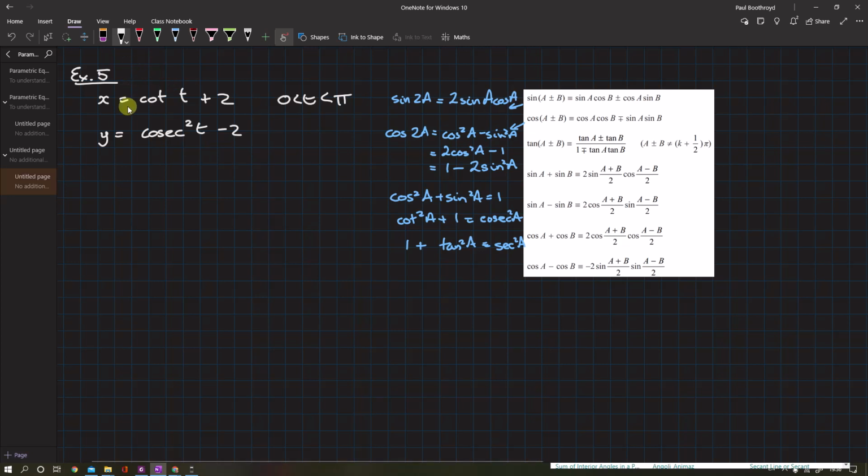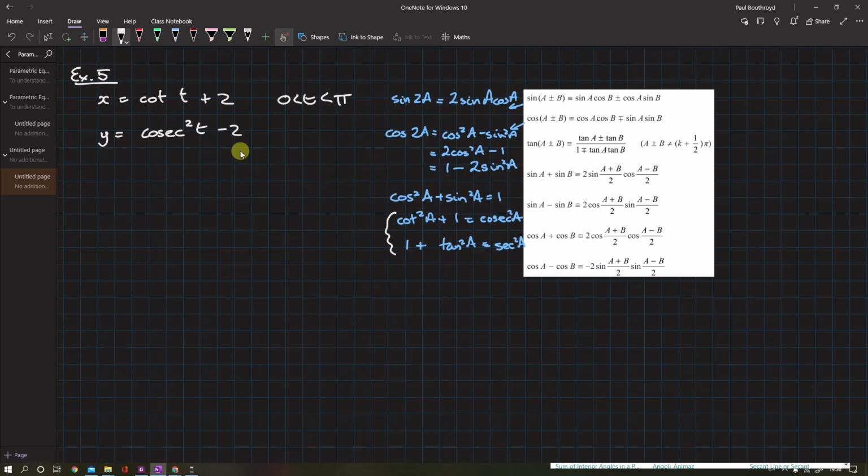Okay, this is the third example that we're going to look through in this session. Again, you need to have a good idea of what sort of trig identities are. We know that there's one to do with cot and cosec. When you look at cot and cosec, you suddenly think, yeah, it's the basic trig identity, because we've got a squared going on, and it's got these reciprocal functions involved. So we know we're related to this function.